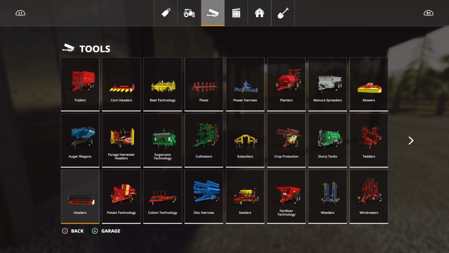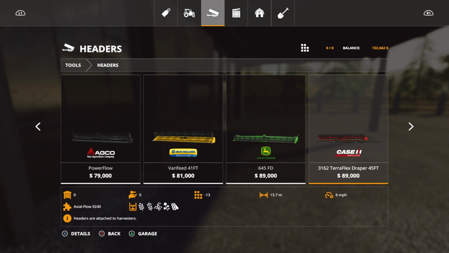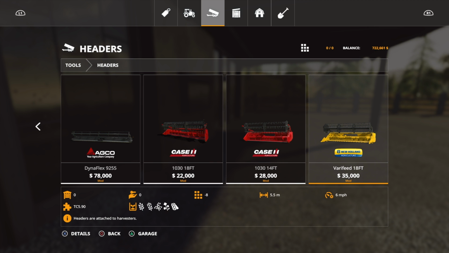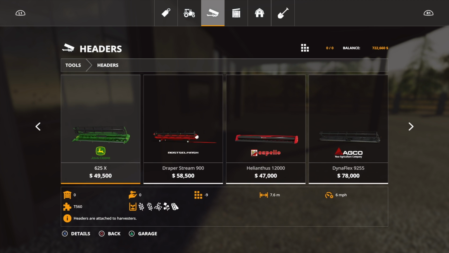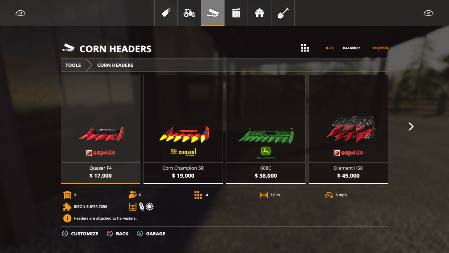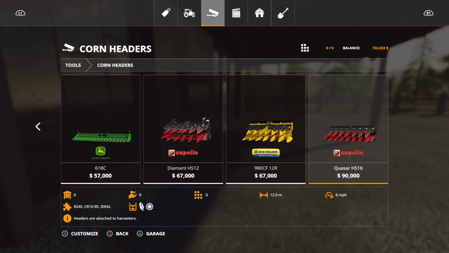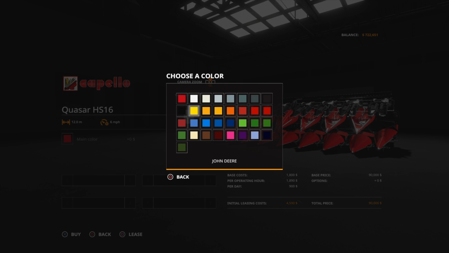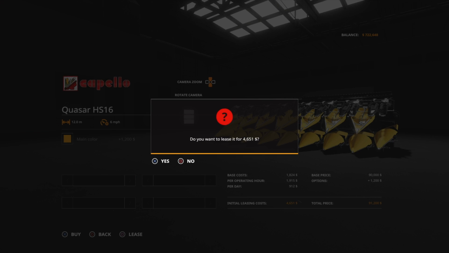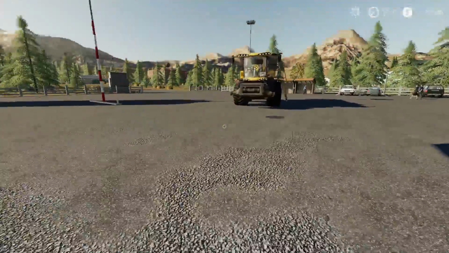What do I want? Headers. But yeah, the helianthus headers are fantastic, but they're just a bit... Because I want corn headers. There we go, right. The biggest we can do. What's that one? 9 metre, the quasars are 12. It's going to be a quasar. Let's be honest, we'll go with the JCB, or was it the Challenger? Challenger we want. We'll release that. Awesome, so I'll sort that out. We'll get on with that.